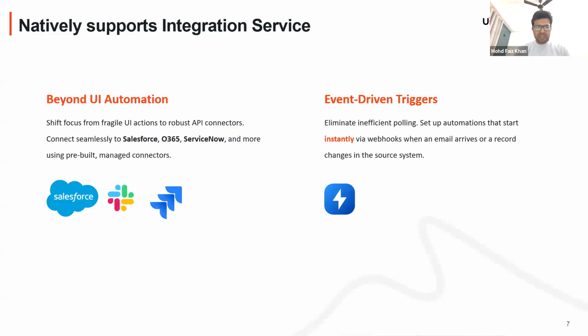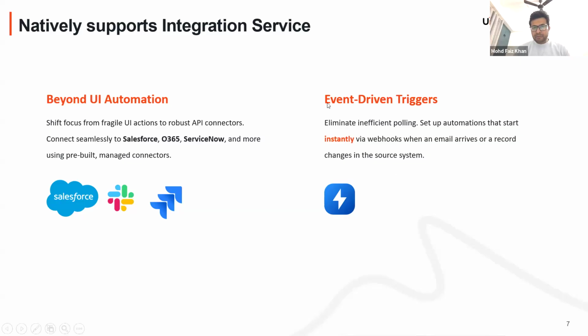And beyond UI automations, these are the pre-built connectors and integrations within Integration Service. You can manage the connectors, and these connectors are also available in UiPath Studio Web, and you have already seen them in the integrations. This is three connectors which I'm just trying to showcase in this picture, but we have around 100 to 200 Integration Service connectors. So feel free to utilize and integrate them in your solutions as per your project requirements.